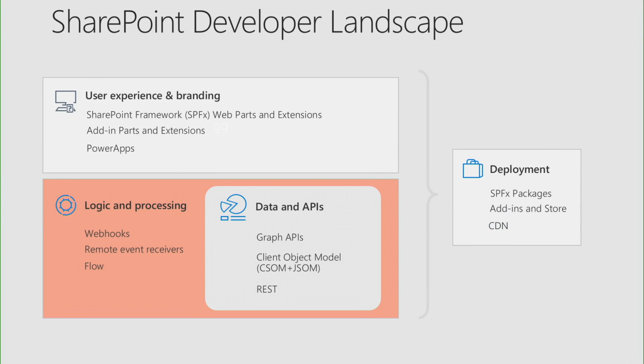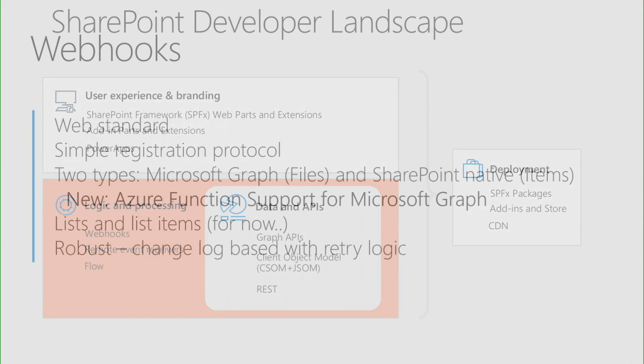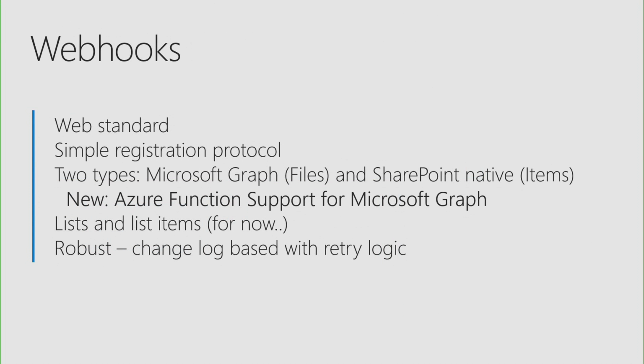So we talked a little bit about Microsoft Graph, and finally just wanted to talk a little bit about some options for logic and processing with SharePoint as well. Webhooks are basically this kind of de facto web standard, a way for one web service to go tell another web service, hey, something happened inside of my web service that you may want to react to, respond to, or do something with.